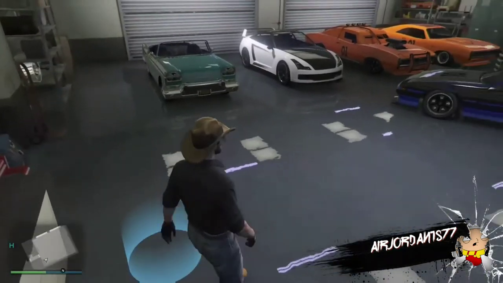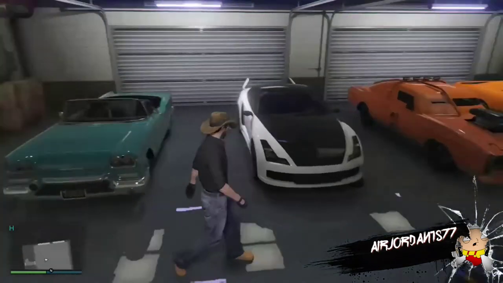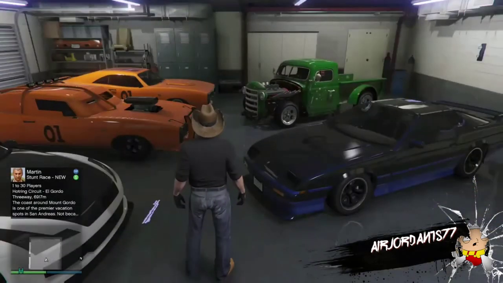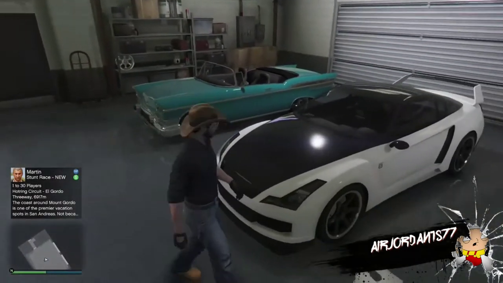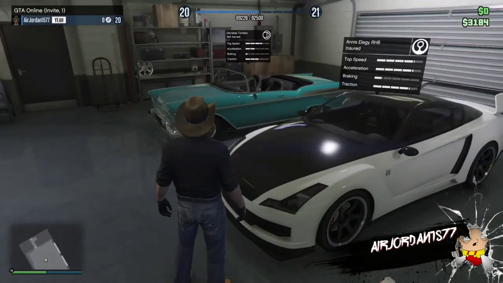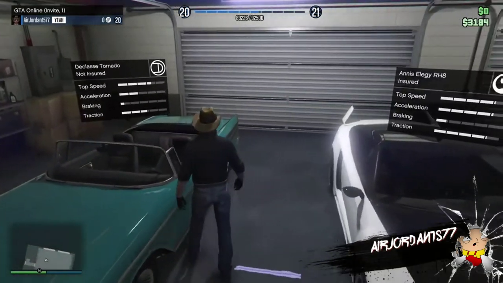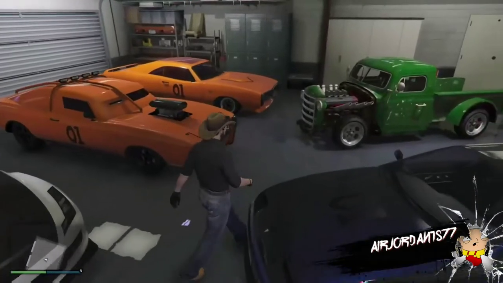So those two cars, the Tornado here and the Annis LG, are gonna be my two project cars I'm working on for Benny's. Are those insured? Yeah, that one is, but that one's not. I want to put insurance on that, but I don't have very much money, so I'm just gonna wait on that one. Not drive that one that much.